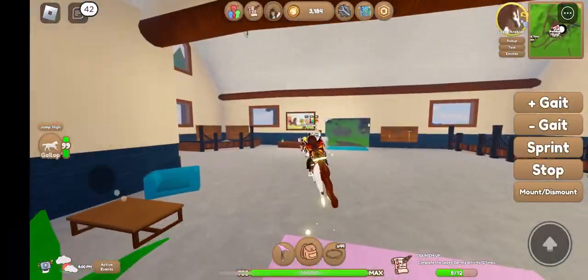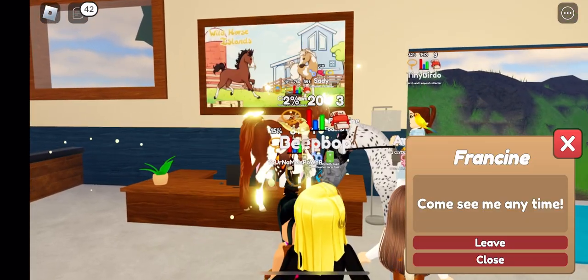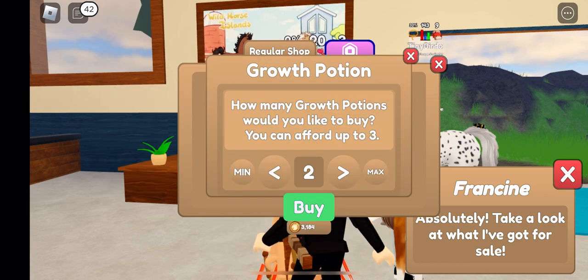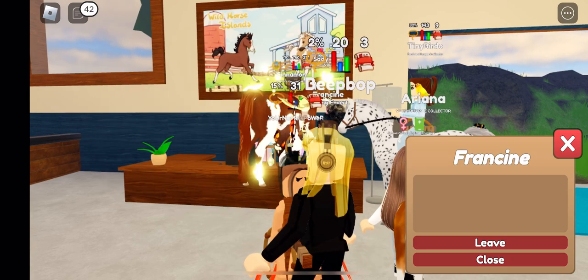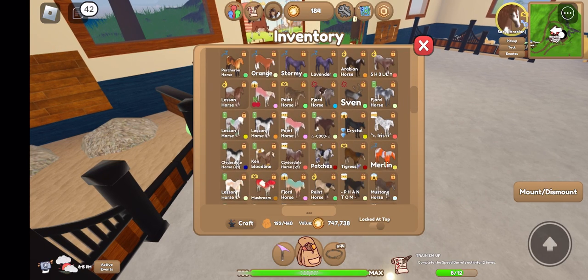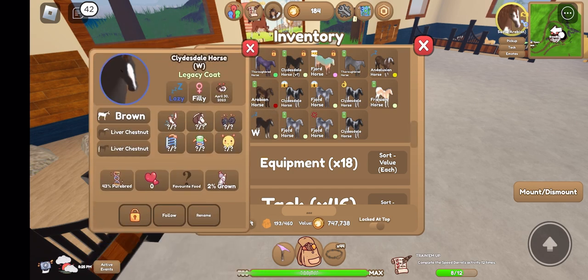Okay, so we have our tokens now, and let's buy the growth potions. I think I'm going to do the max amount, probably just buy 3 of them, so then I can grow up the one I want to be an adult for now, and then if we have any other W's and I want to breed them right away, I can grow them up as well. So let's do this one first.